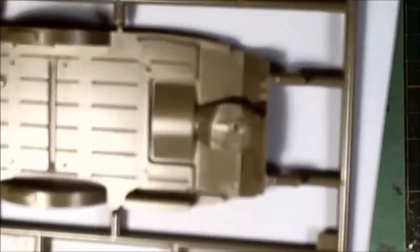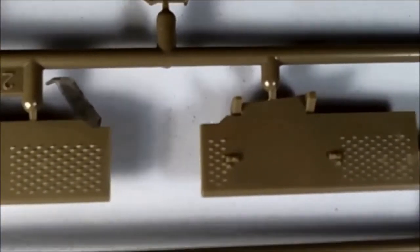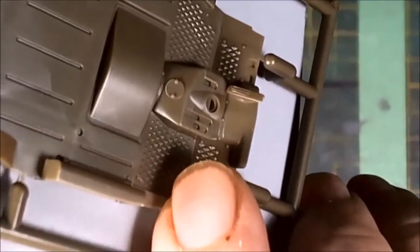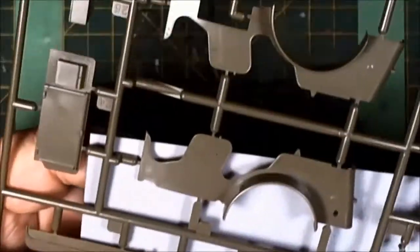Now we get into the main components of the chassis itself, and here we have it. Okay, diamond plated, if the camera will pick it up, diamond plated floorboards and running boards, as you can see. Beautiful, beautiful. Even got a molded gas pedal, and check out the detail on that. Right there underneath my fingernail is the gas pedal, and you can see that it's textured rubber.